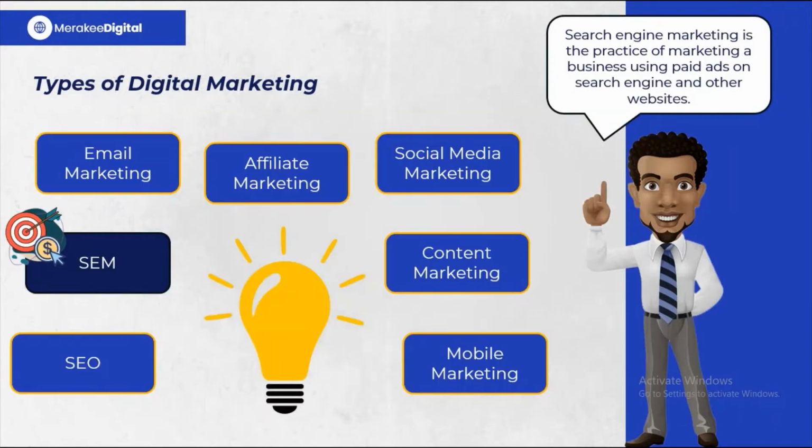So there is SEM. Now, what is SEM? Search engine marketing is the practice of marketing a business using paid ads on search engines and other websites. So compared to SEO, when you get listed on Google SERPs, that is the Google search engine ranking, you either get listed for free, that is SEO, organic, or you get listed for paid, that is search engine marketing.